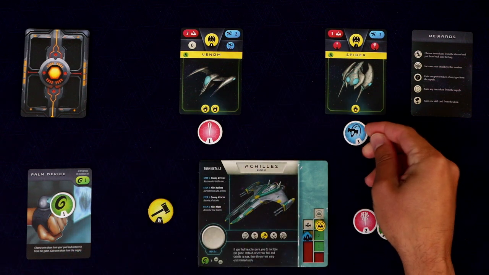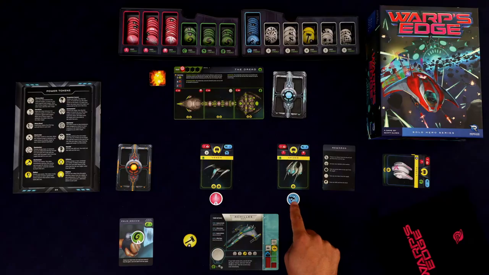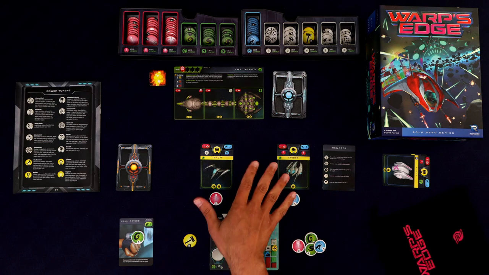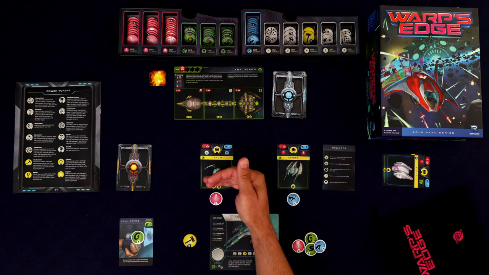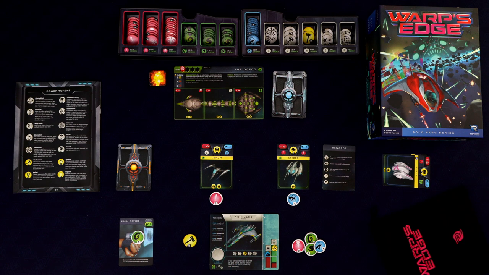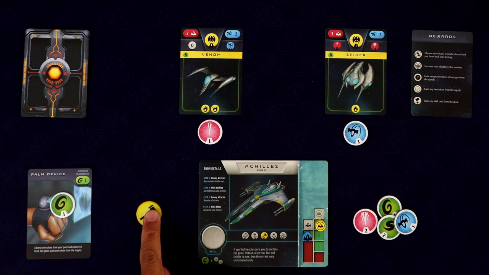And a 1 evade onto the spider. Those are not enough to actually defeat either one of those. But that's okay. That's going to stun them and keep them from attacking us back, as you'll see. And now I just have my Warhammer.